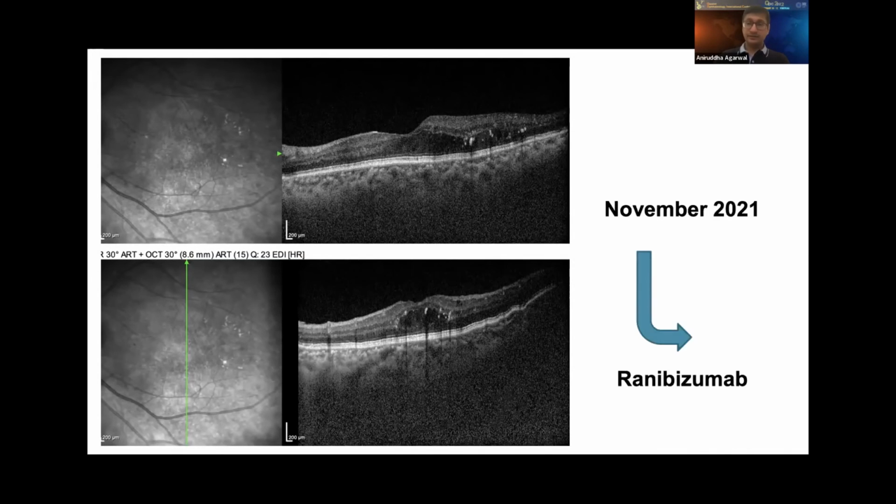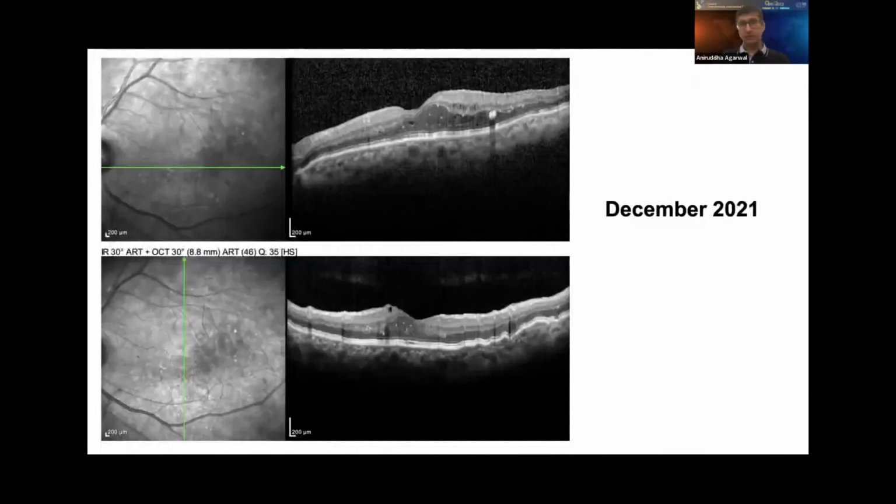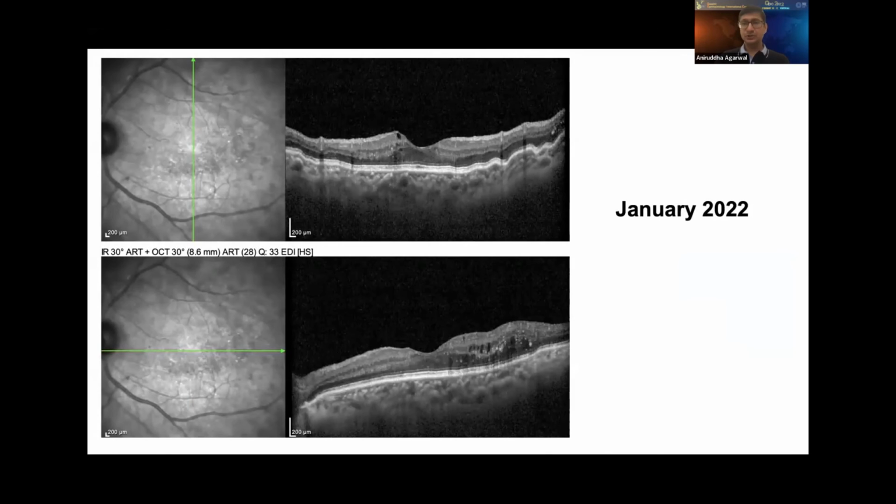And at this point, again, we did the ranibizumab, but it did not work. Now, when this patient comes in December, you can see there are cystoid spaces and there are hyperreflective foci. These hyperreflective foci tend to migrate, they tend to change character, but they're still present. And in December, I decided to switch to corticosteroid, and this is probably just 2 weeks after the implant. And you can see the vertical scan and the horizontal scan are dry, quite better. The response is much better than to anti-VEGF.